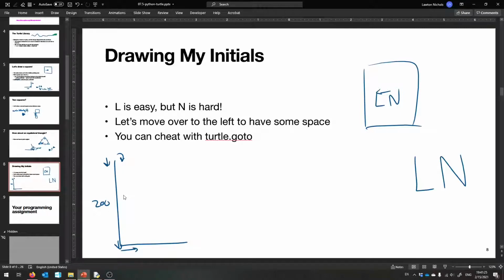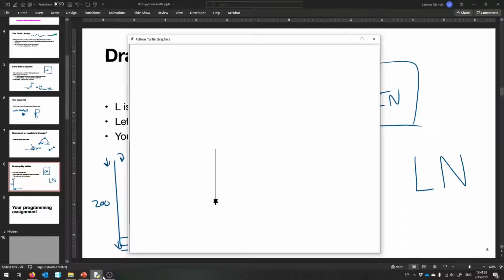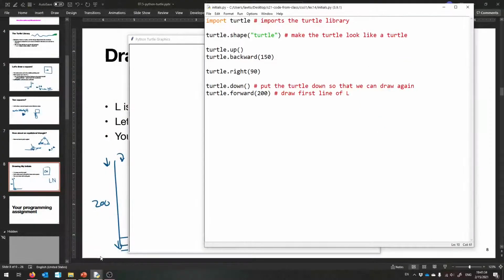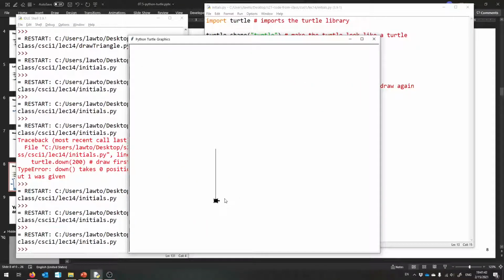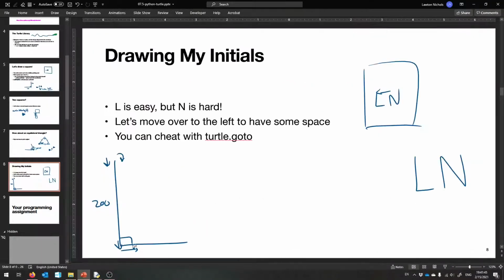We need to move him that way. That is left 90. Yeah? Hey, and now we can go straight a certain amount.